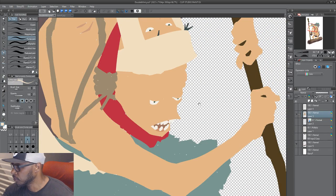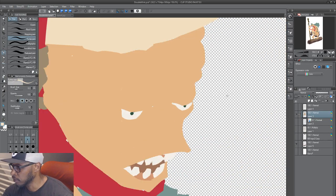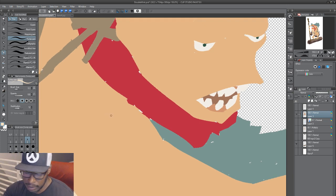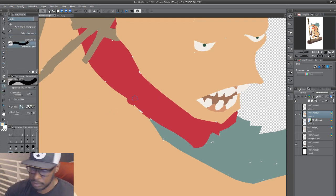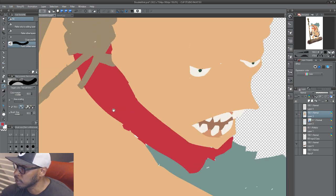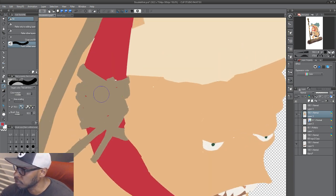Now this is an issue. See all these little spray points in here? You have to go back and clean all this up, because this is a big no-no in coloring. This will give you a ton of issues later on if you do not fix it.